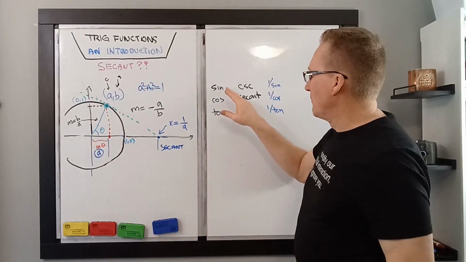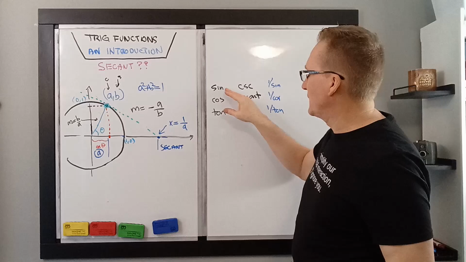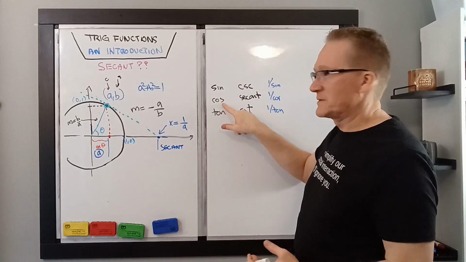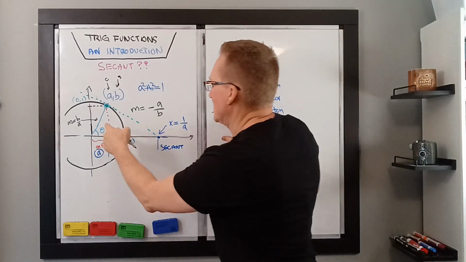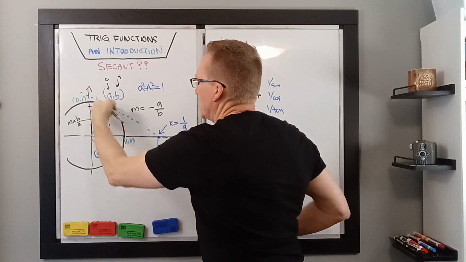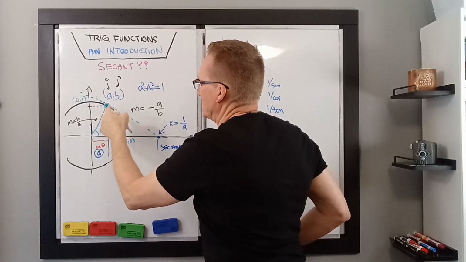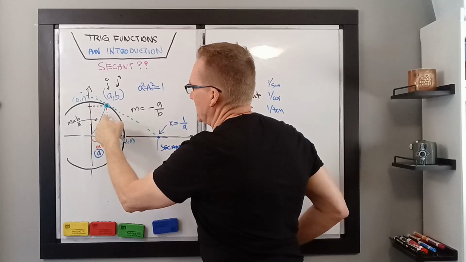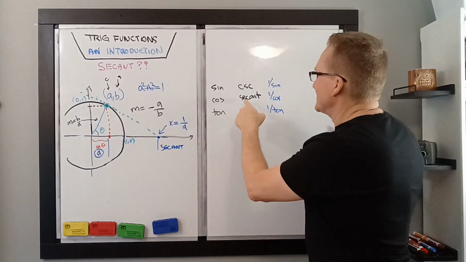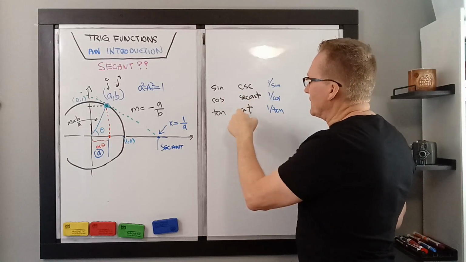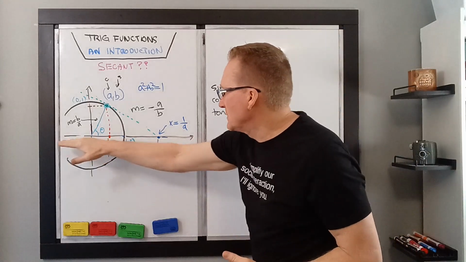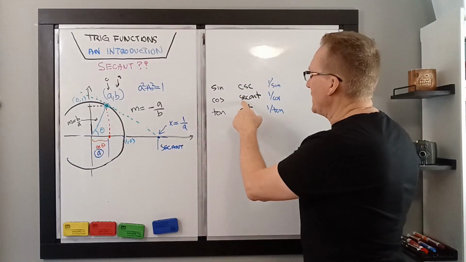So here I've really quickly written the three standard trig functions, sine, cosine, and tangent. We start with the sine because that's a chord, and then this becomes the complementary angle. This is the slope of the line up to that point, or it's related to the tangent of this line, which is the negative reciprocal of this tangent line here. So that's where we get the names of those three. And then the secant, which is sort of like the beginning of the reciprocals, comes naturally from the definition of secant. We're just using that word, and it comes out from the cosine in a natural way. So we make that as our starter.